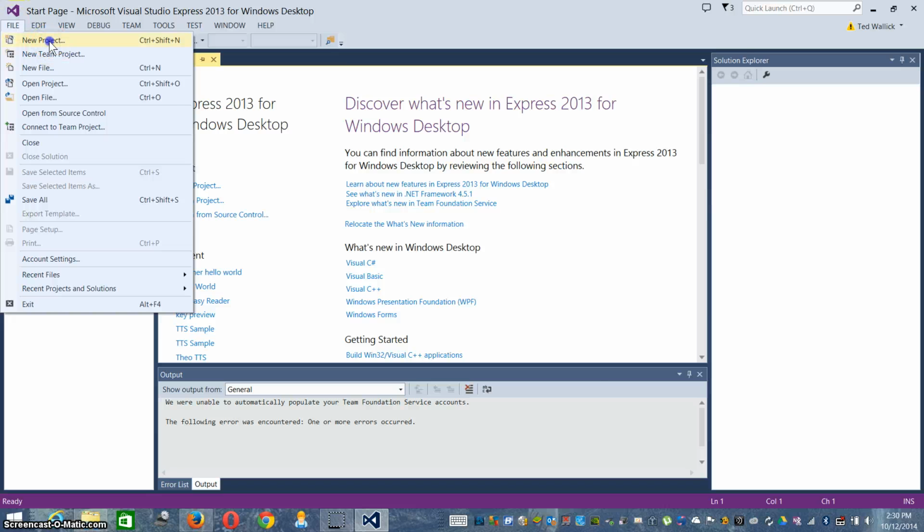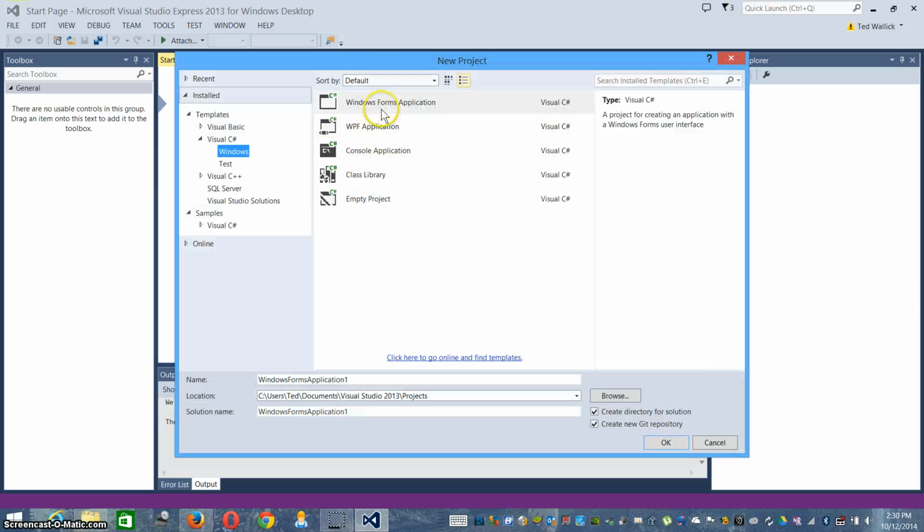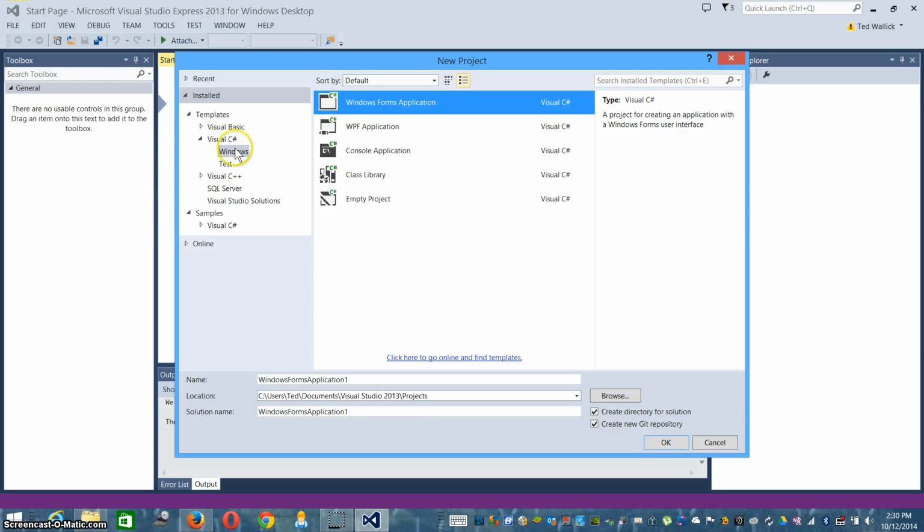We want to start a new project. We want to select Windows Forms application, and by the way, the language we will be using for this is C#. As you can see, all for free. You get to use Visual Basic, Visual C++. You get a little SQL server, it's small.